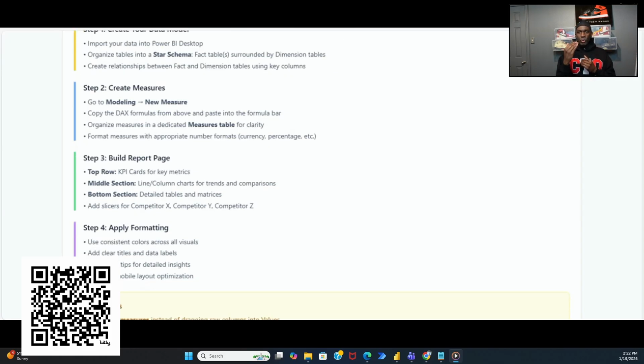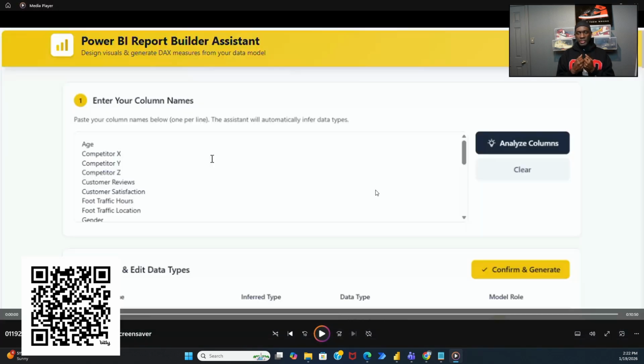So that's where we go in, and we like to use artificial intelligence to make that intelligent decision whether or not we have used the data type that we have for the column. Artificial intelligence is determining and assigning that data type. But we have to go back and double check artificial intelligence, whether it's this particular report builder app that I created, or ChatGPT or Claude or anyone else. We have to make sure that data type is correctly assigned to the project.